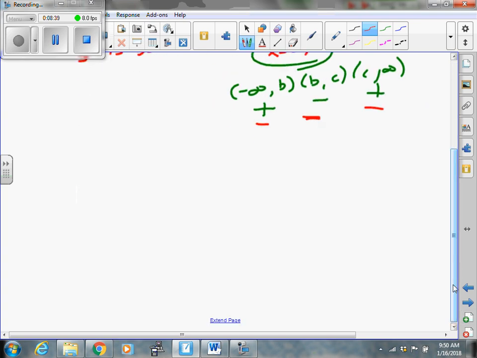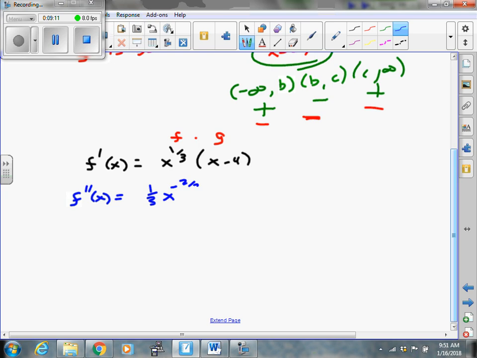If I give you the function information as an equation like this one, this is going to be tedious, so bear with me. If I want points of inflection for the function, I would like to take the derivative of this to get the double derivative. And this one's going to be fun. Remember this, we haven't seen each other in so long. This is a figure. So the derivative of that would be 1/3 x to the negative 2/3 times (x minus 4), plus x to the 1/3 times 1.